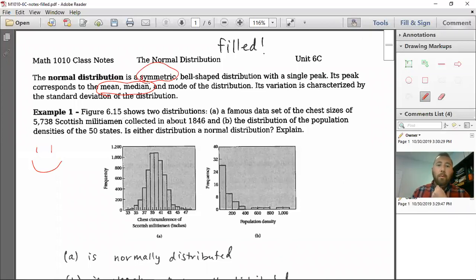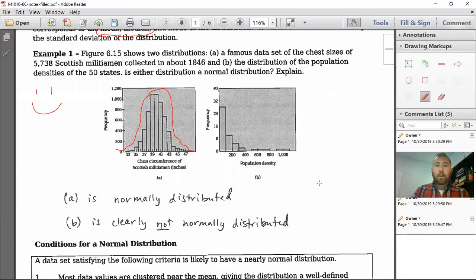The first example was just differentiating between two distributions, and the question is basically which one is normal and which one is not. If you've seen the normal distribution before, it looks like what we have in A. Mine is a little wavy. I'm working with a little stylus pen here, so I'm not going to make the most accurate doodles in the world, but that looks normal. That's a bell-shaped distribution. I would say that looks like the normal distribution.